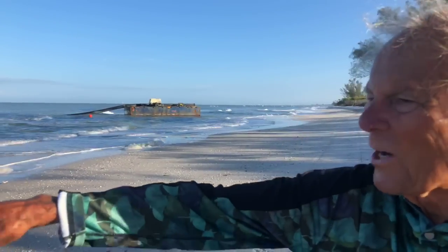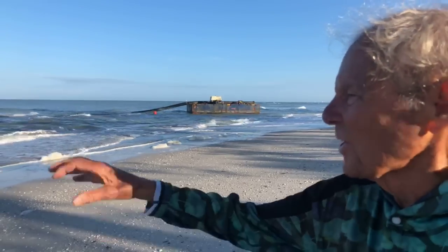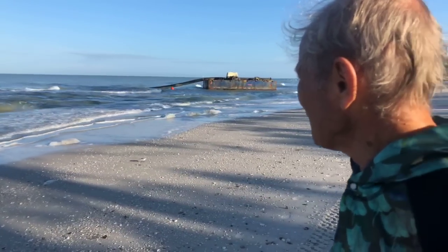Oh, hey, I had some rainbow bubbles. Rainbow in the foam? Oh, wow. Remember the other day? Those big ones? These are little tiny ones, but even so, there's rainbow colors. They're really pretty. We got some sea foam along the shore here. Rainbow foam. You going to hang around for a while? Yeah, I think I will. All right, I'll be back.